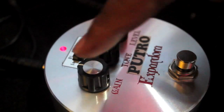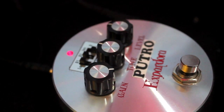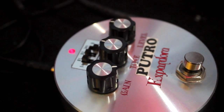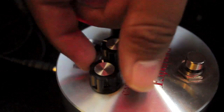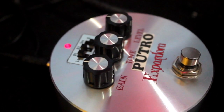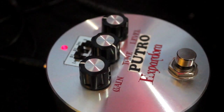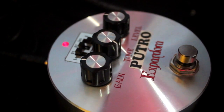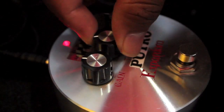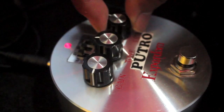Nice overdrive, check the gain. Full. Great for clean boost. I really love this pedal for clean boost. Gain at 9 o'clock. I'll turn up the level.